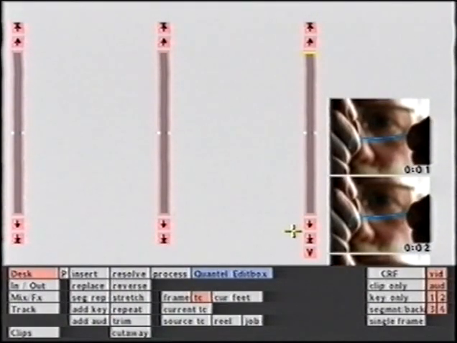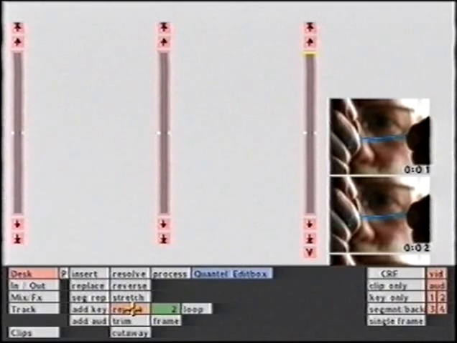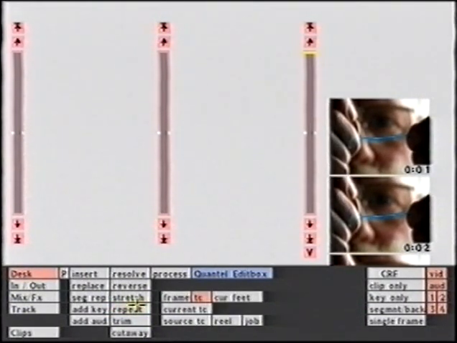On Editbox, the desk display comprises 3 work reels. The desk is where edits are constructed. The menu buttons on the desk are on the bottom quarter of the screen. If a menu button is pink, it means that this function is currently selected. If a menu button is grey, it means that this function is not selected at present.